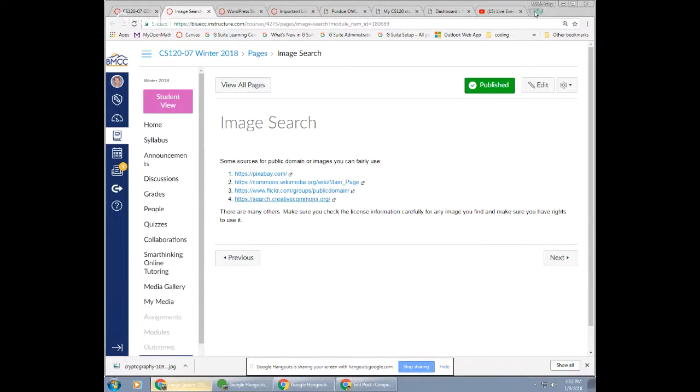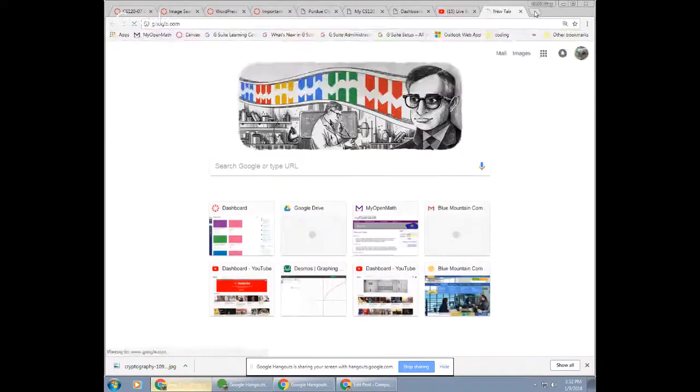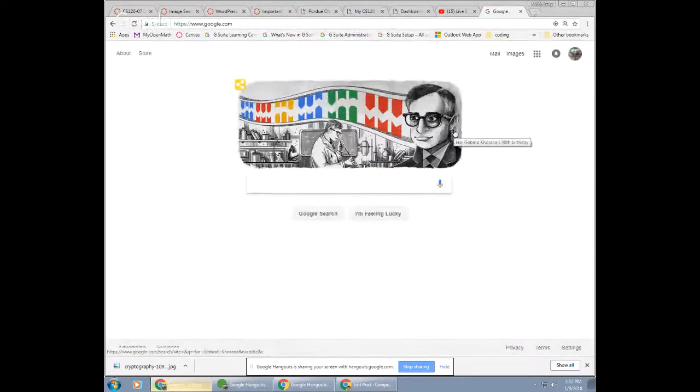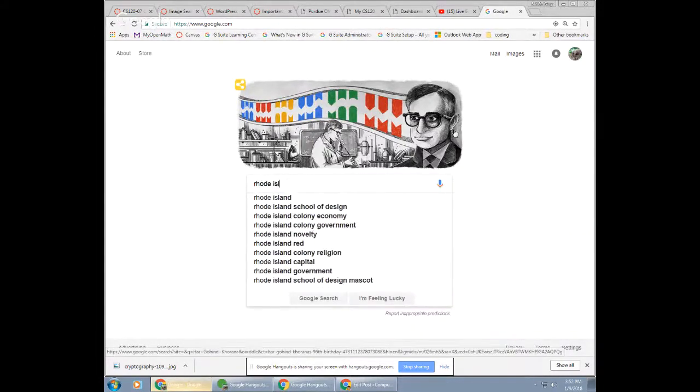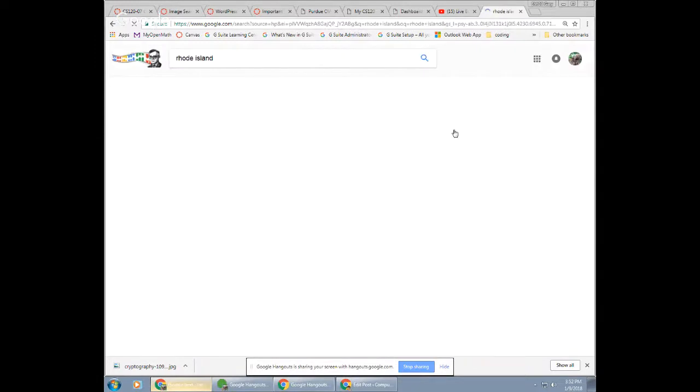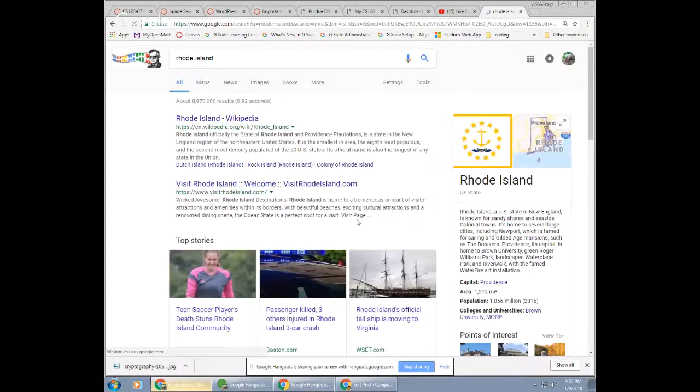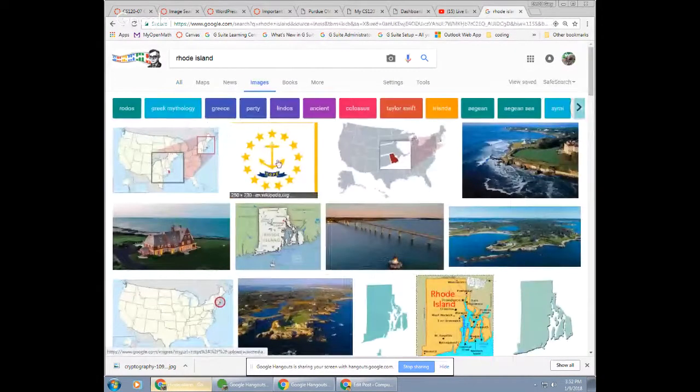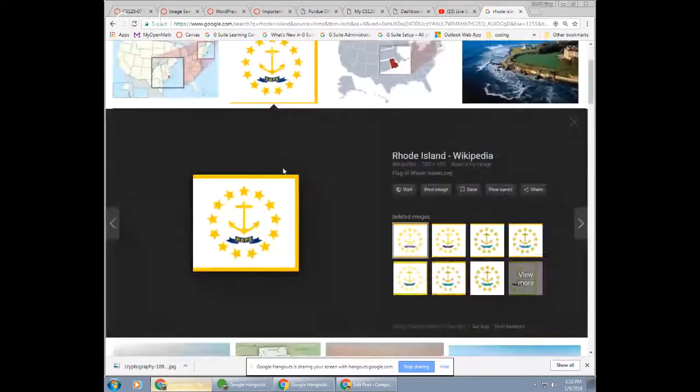If you just go to Google and search for an image, say I want images about Rhode Island. Chances are any image I want is copyrighted and I don't have the right to use it. So let's suppose I click on this image right here. Google image search always has this disclaimer at the bottom that says images may be subject to copyright, meaning Google doesn't know, you've got to figure it out. If you can't tell, you can't use it.